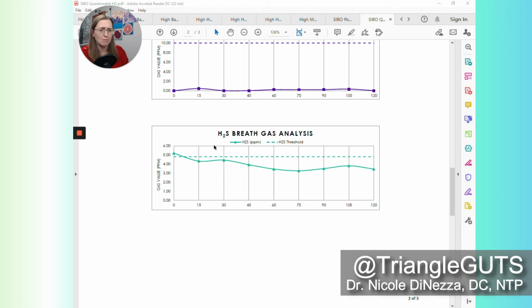I mean, you've seen it, and practically everybody has an elevated baseline. But again, the problem is if you talk to the lab, and therefore if your doctor talked to this lab, they would, at least last I knew, be telling clinicians that that is H2S SIBO, and that really, really irks me. That is not at all the case.